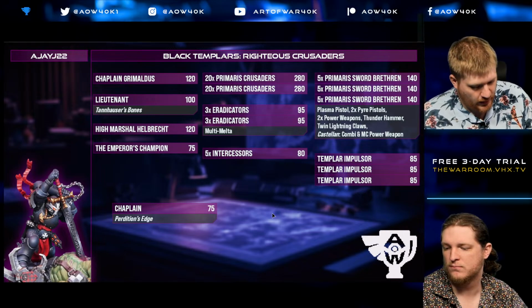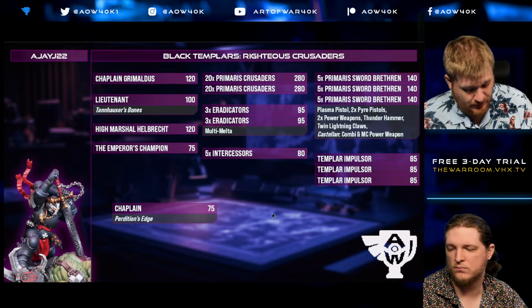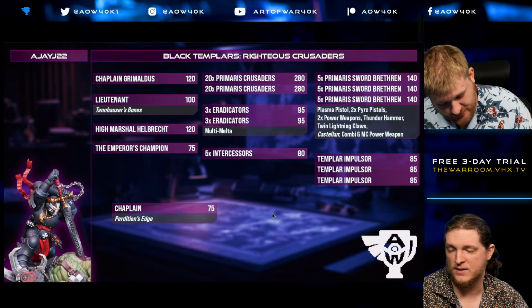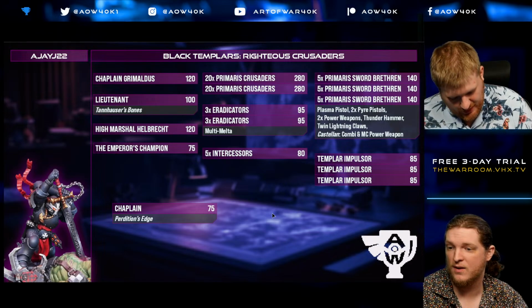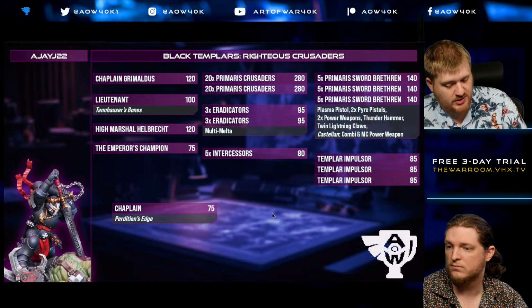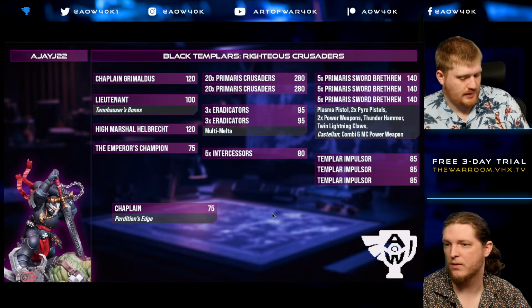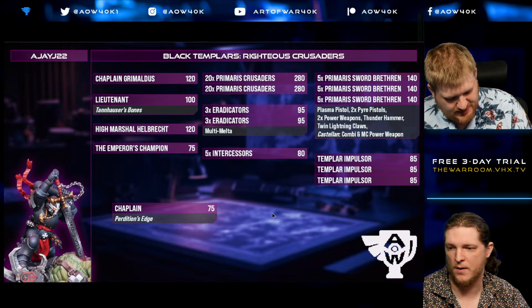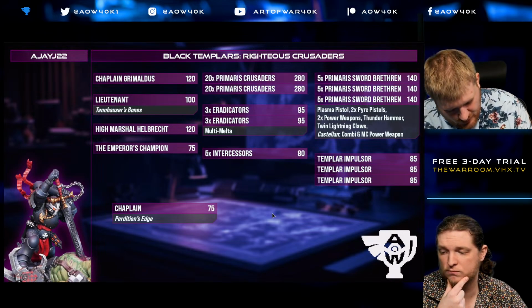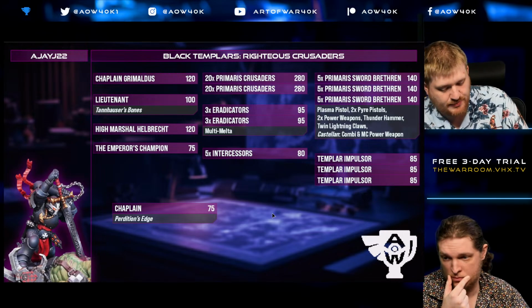So we are left with 105 points. Sorry, I meant 20 points when I added the last impulsor, but we've already paid for the chaplain. So we have 20 points left. Is a captain exactly 80 by any chance? He is exactly 80. So no enhancement, but I think that's worth it. Perdition's Edge is the one you think about. It is +1 AP to him, and then a thing that you won't do if you do a different thing. If it's only +1 AP, then that's not enough. I'll double check that it's +1 AP, but I'm pretty confident in that. +1 strength and AP. That's cool. And then if you're in a vow you're not going to take, you get something else that doesn't matter. Okay.